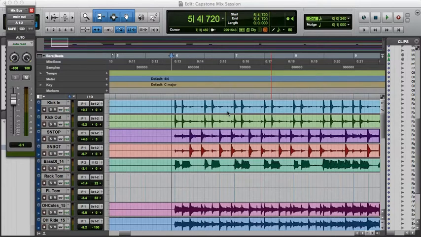Hi guys, Andrew here. Today I'm going to show you how to use a really cool program called DRT, made by Massey Plugins. It's a free program and a sample replacement tool, the best out in my opinion. It makes it super easy and quick for you to get it done.